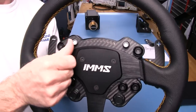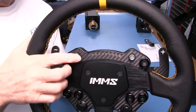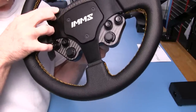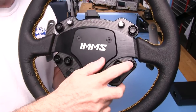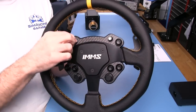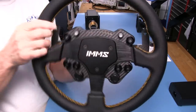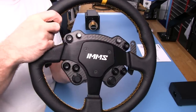And this is like a hat switch, right? So it just moves around in circles. But it does have a button push to it. And there is a little bit of a tactile feel to that, just like this one up here. Definitely more tactile feel than any of the buttons down here. And this is also a mode selection type thing going on with this and this piece over here, but we'll go through that once we have the wheel mounted and running. Got some LEDs on the top for some RPM indicators.